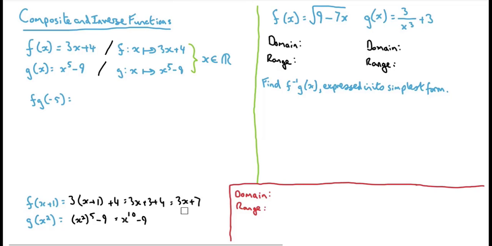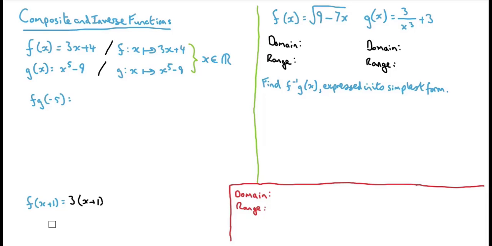So when you have these composite functions, what you're going to want to do is essentially read right to left. Start with the letter that is nearest to the bracket, and then work your way leftwards. A way potentially of thinking about this is to put brackets around, in this case, the g of minus 5. So think of it as the f of g of minus 5. So if you get a value of g of minus 5, then substitute that into the f.